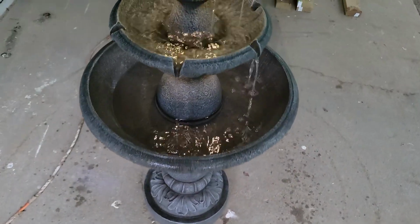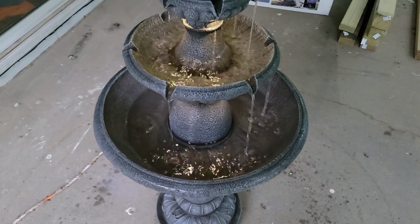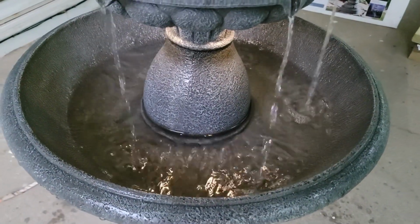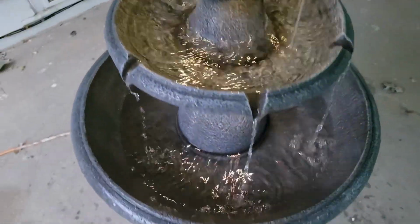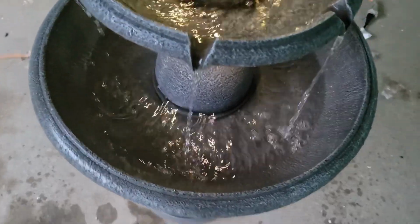Alright, we're 4 days in. I set this up on Monday night. It's now Thursday night. So it's actually only 3 days in. And the bottom reservoir is really low now. And not all of the fountains are running anymore. I guess I need to level it better. But still, this probably relies on rain to replenish it.